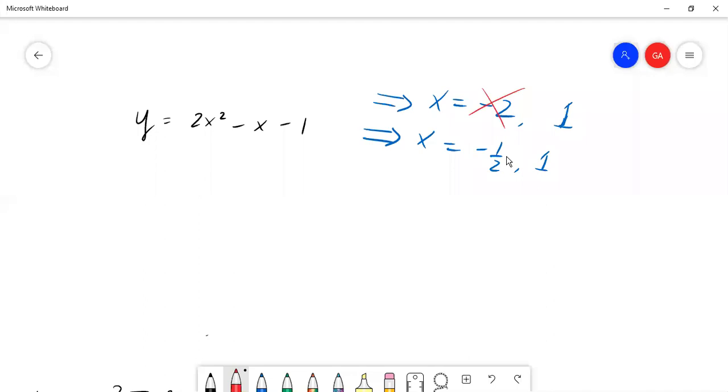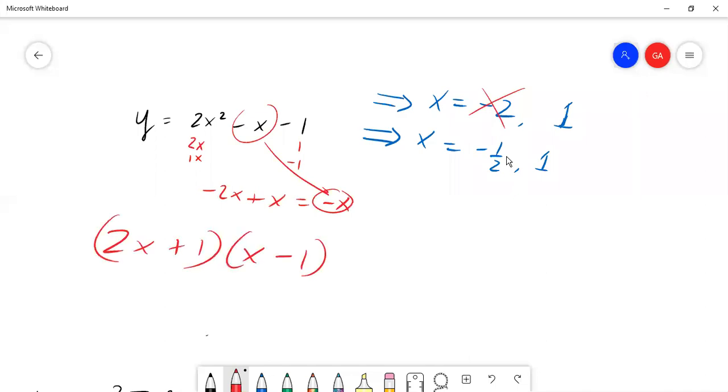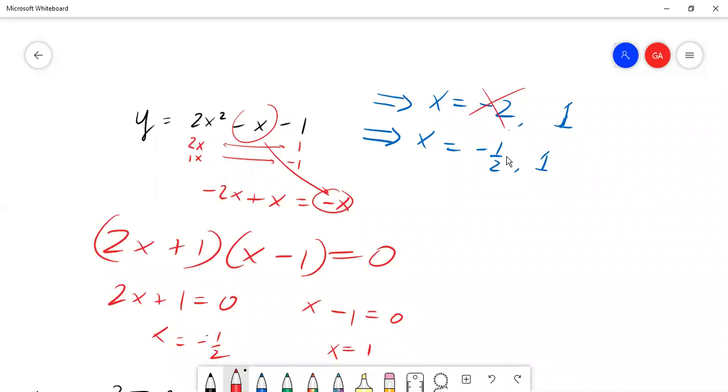So you all can play around and guess solutions, but if I were to do this using method 3, I would write the factors 2 and 1, and then 1, negative 1. And I chose that because 2x times negative 1 is negative 2x, plus x is negative x, so that gives me the middle term. And so my factorization is this, reading across. And using the zero product property, I would say that 2x plus 1 is 0, and x minus 1 is 0. And indeed, this gives you x is 1, and x is negative 1/2. So Audie's solution was correct.